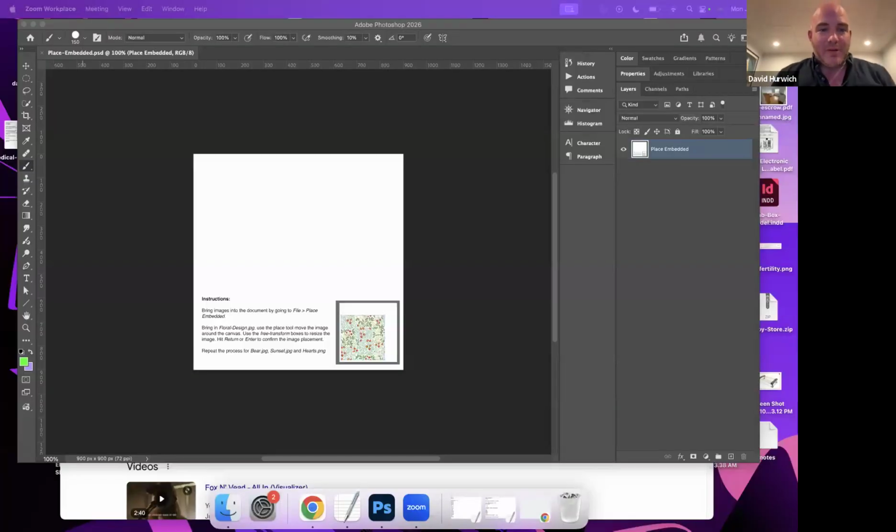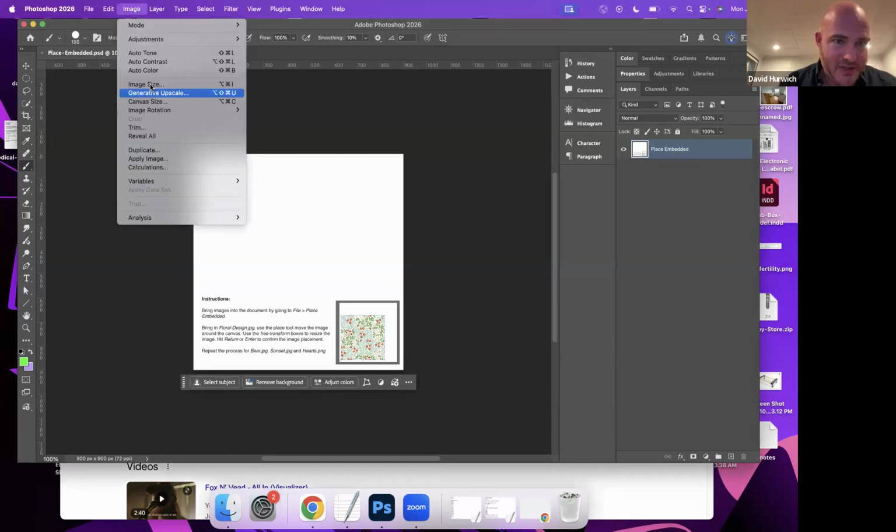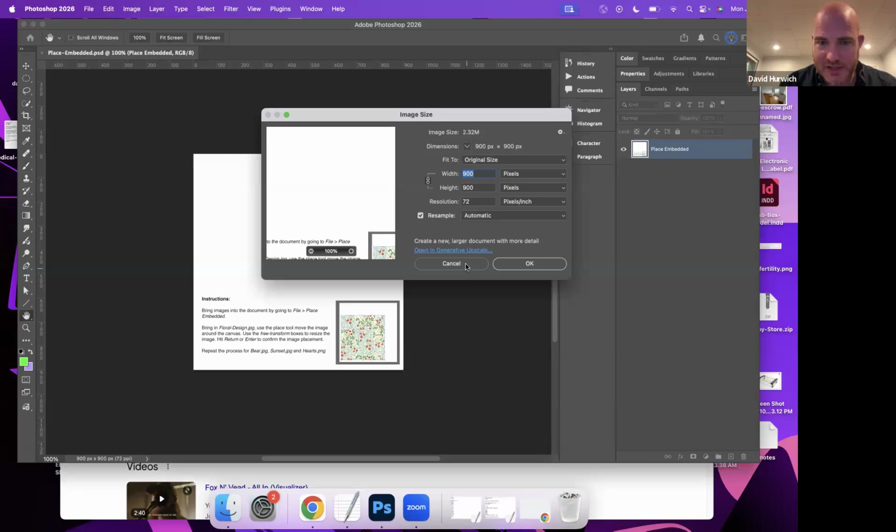All right, now that we know a little bit more about how to resize or set up a document in Photoshop or resize a raster image, let's talk a little about building a composition, okay? Eventually, we're going to learn a more sophisticated way, but for now, we're just going to start with the basics. I got this document here in Photoshop. It's like a 900 by 900.